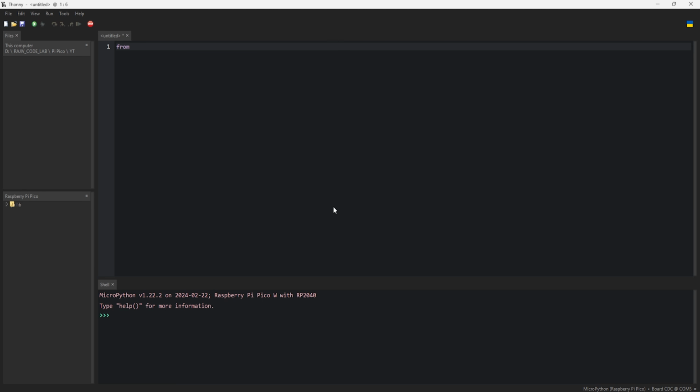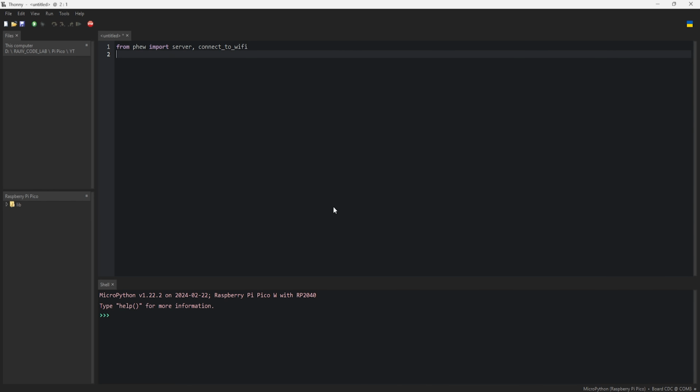So what we have to do is from Phew import server and then connect to Wi-Fi. This is an amazing class, guys. We don't need to write that much. If you have seen the socket one, that is the traditional way, which you see all the places people doing. So that's very nice.